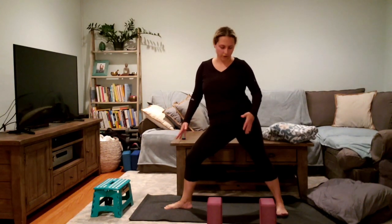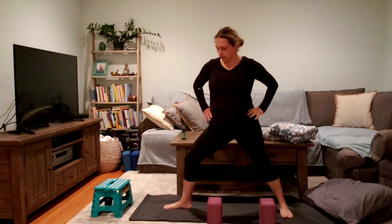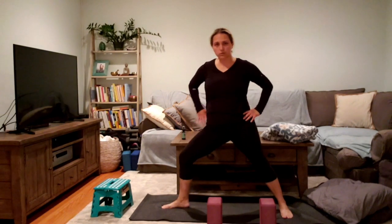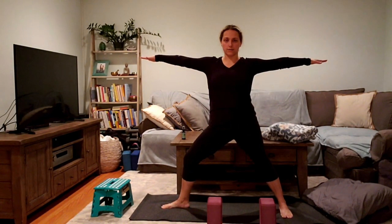So we're going to bend that front knee and just make sure you're not just leaning everything in. It's going to put way more weight on that front leg than you would prefer. So just make sure you keep that spine nice and long and tall. Don't worry about how deep this knee is bent. Just make sure the knee isn't going past the toe. So you just want to keep a nice deep bend as far as feels comfortable, and the spine is nice and long. The arms are going to come out to the sides.